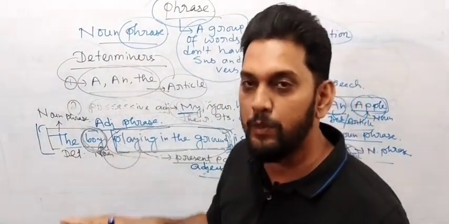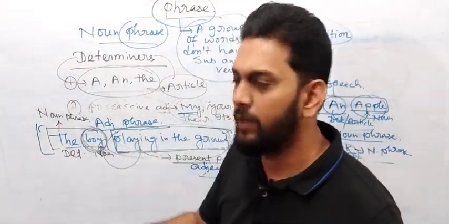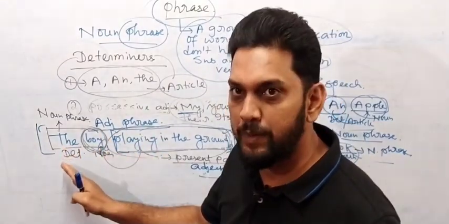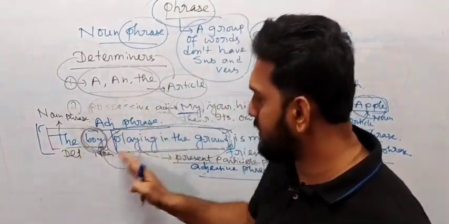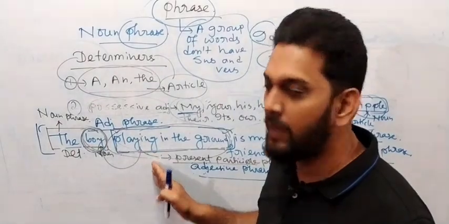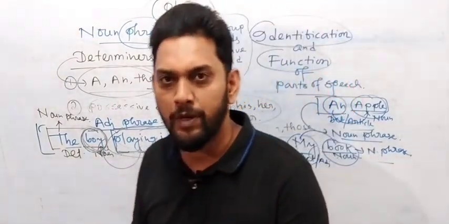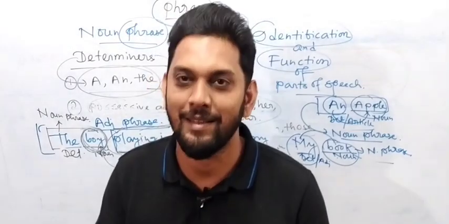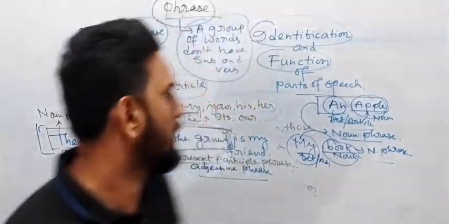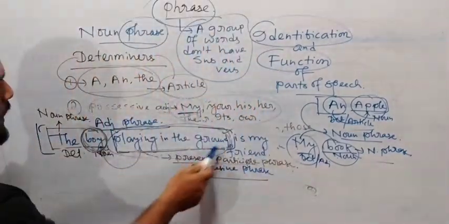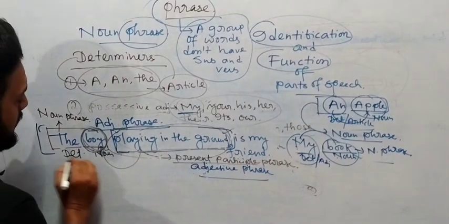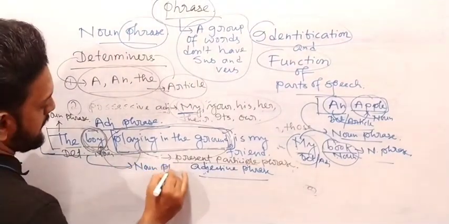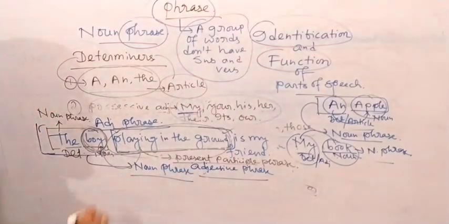No problem. An adjective can be used before and also after a noun. That means before a noun an adjective can be used, and after this noun we have used the adjective. So an adjective can be used before a noun or after a noun. That does not make any difference. The difference is understanding the concept. So now from the to ground, it's a noun phrase. What? It is known as a noun phrase. Got my point, my friend? It's a noun phrase.